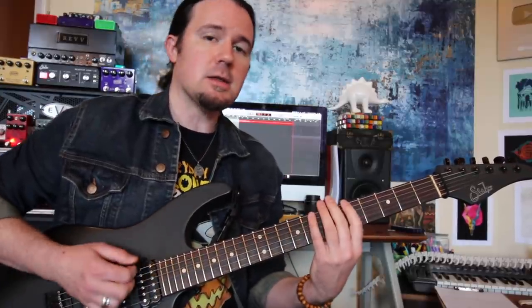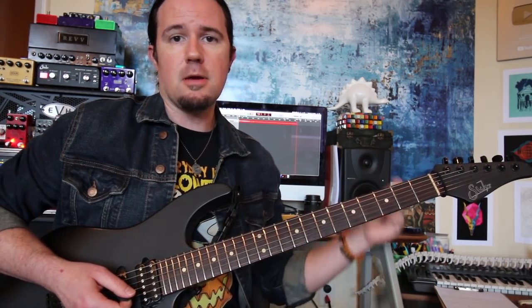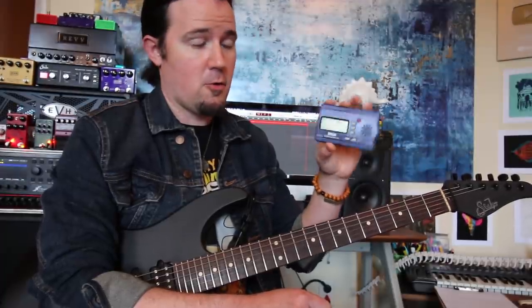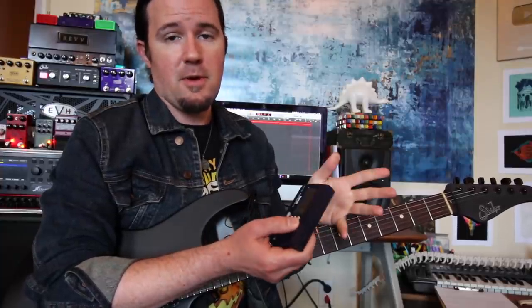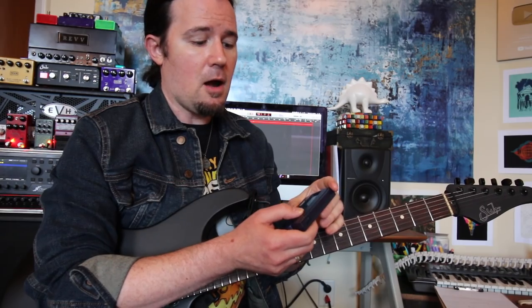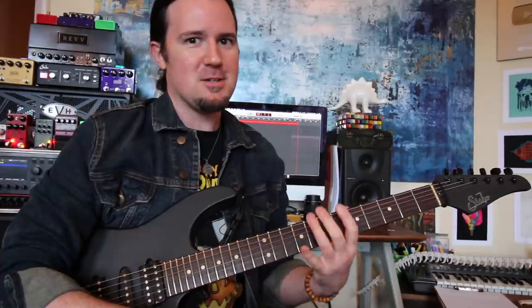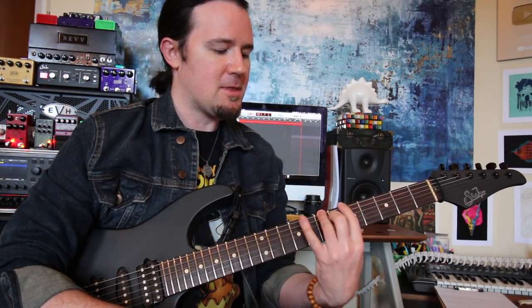So as you practice this stuff, I want you to really concentrate on following that super even triplet rhythm. And of course, you should do that by practicing along with your metronome. I have the little Korg Blue Demon right here. And you can set this thing up to where it will subdivide every beat as triplets, which is fine. I oftentimes find that whenever you're practicing legato stuff really rhythmically like this, it's actually way harder to keep it in time the slower you go. Like I can play that lick way easier fast than I can slow because it's so hard to keep it in time when you're really playing that waiting game with every finger instead of just mashing them down as fast as you can.